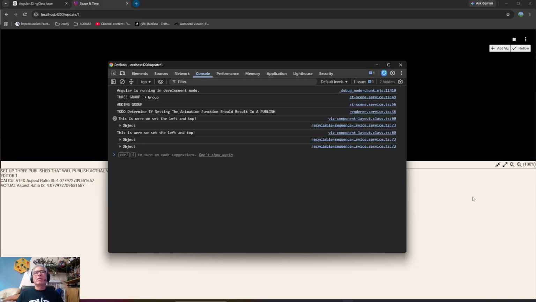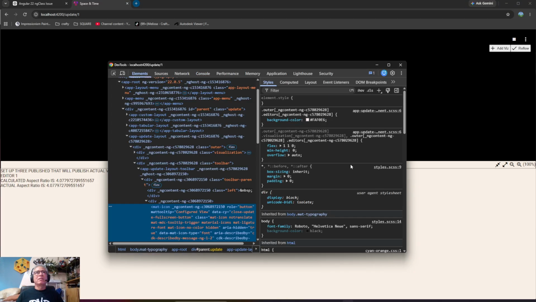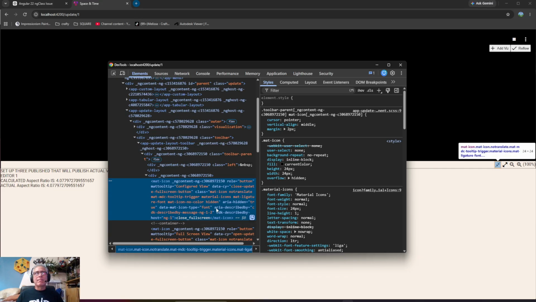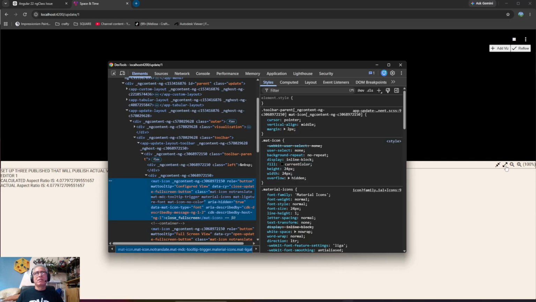So now what I think I can do is look in here, and I'm hoping that at some point this mat icon gets a new class called hidden. Yep, and it does. It has the class hidden. So now I'm hoping that if I click this again and then I go back, yeah, and see now it doesn't have the class of hidden anymore.